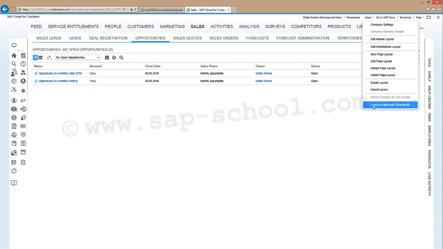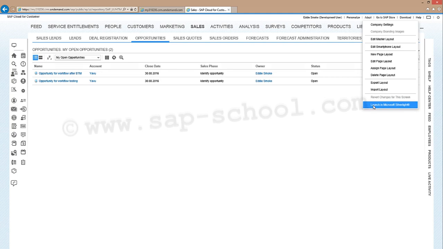Silverlight is still relevant because of configuration. So for the end users, most people choose HTML as a preferred client.